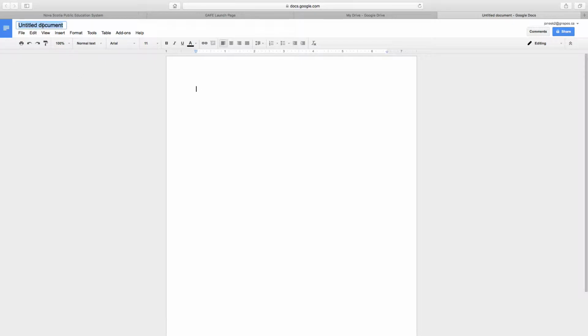I usually suggest beginning in the top left by naming your document. Name this doc. And you'll have access to all sorts of different options here. You can change font sizes, you can change font colors, you can justify, you can change the text, and you can type title of my paper. And then off you go. And you can write away.